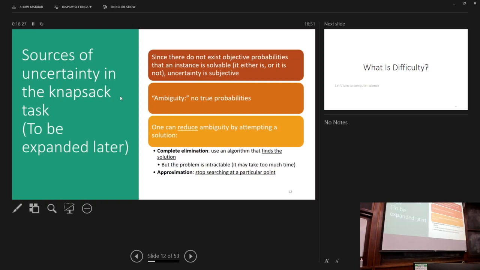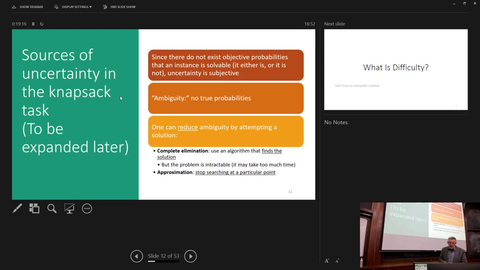And so I'm going to first look at how people choose, how they learn, what they're doing, relative to algorithms that the computer scientists would say will find the solution. Then the second problem is, of course, that it's intractable, which is, it may take too much time to find the solution. I'll give you some ideas of what the time is that we're talking about here. We're talking about an enormous amount of time. So then you go to approximation. At one point you have to stop searching, to decide, I'm not going to search anymore. And how do you do that? We do not have Bayesian updating here, so you can't do the standard optimal stopping time type of analysis. You have to use something else.